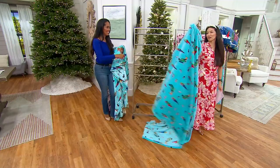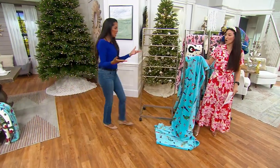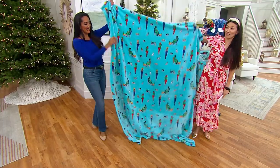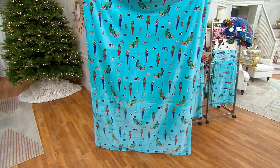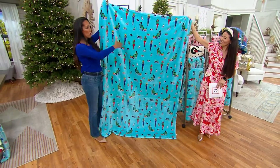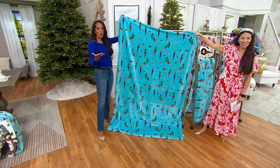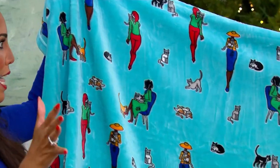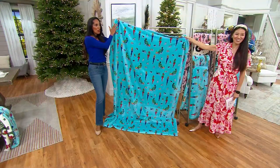Let's talk about the size. Jordan and I both have very tall husbands — 6'4 and 6'3. Let's show you: this is over six feet tall and over five feet in width. When you think about your queen mattress set, this will go over the top of it. So if you want to do some holiday decorating in a guest room or even the master bedroom without going all out, just throw one of these over the mattress.